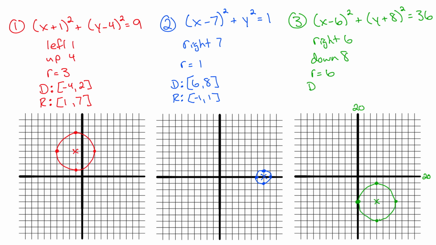Then let's, for funsies, state the domain and range. Domain and range is always a little bit more tricky when you start changing the scale. You do have to be mindful of that. The domain, the furthest to the left it goes is 0. The furthest to the right it goes is 2, 4, 6, 8, 10, 12. The furthest down it goes is 2, 4, 6, 8, 10, 12, 14, so -14. The furthest up it goes is -2. And there's my domain and range.